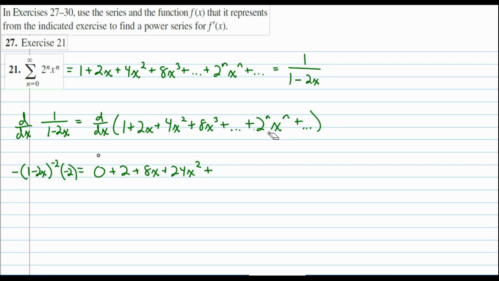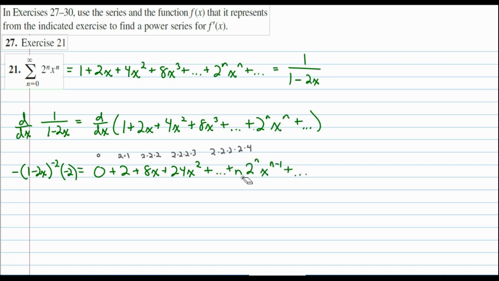So to figure out what the derivative of this series is going to be, it's a little weird because it's 2 to the n, x to the n. There's going to be n in the front, x to the n minus 1, but what happens to that 2? If I look here, I have 0. Here I just have 2 times 1 maybe. Here is 2 times 2, times 2. Here is 2 times 2 times 2, so 8 times 3. The next one I'm predicting will be 2 times 2 times 2 times 2 times 4. So I can kind of see the pattern of the 2's.